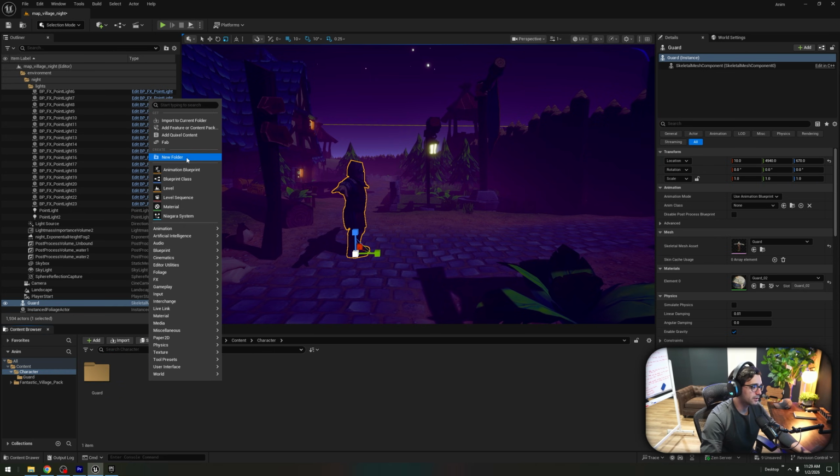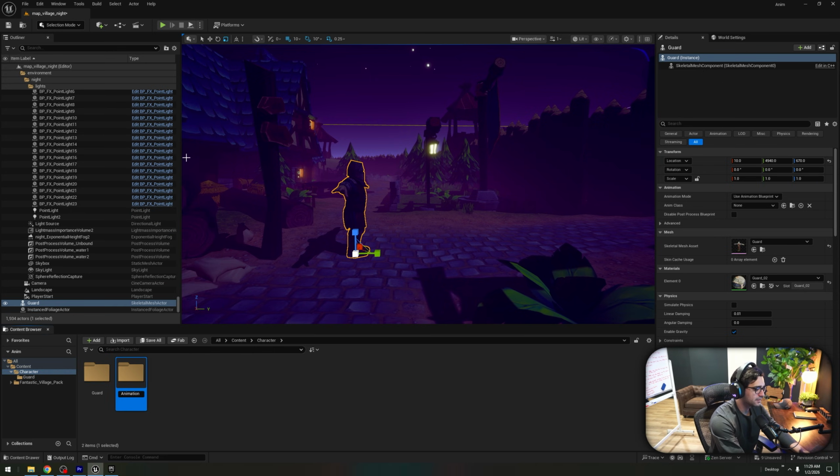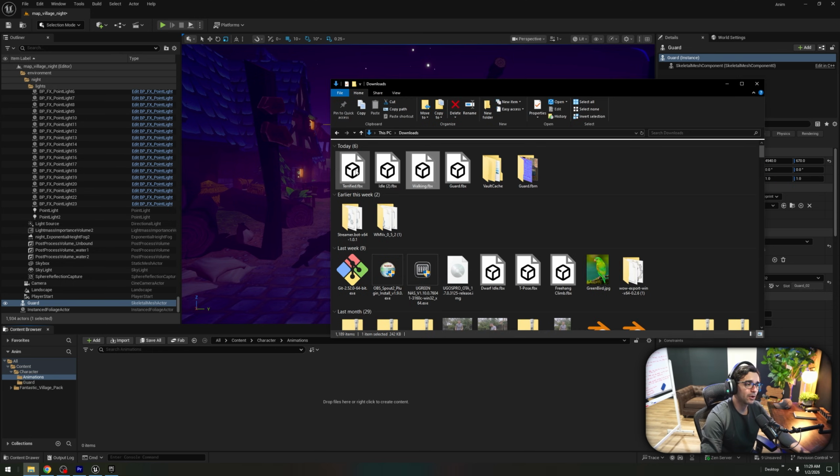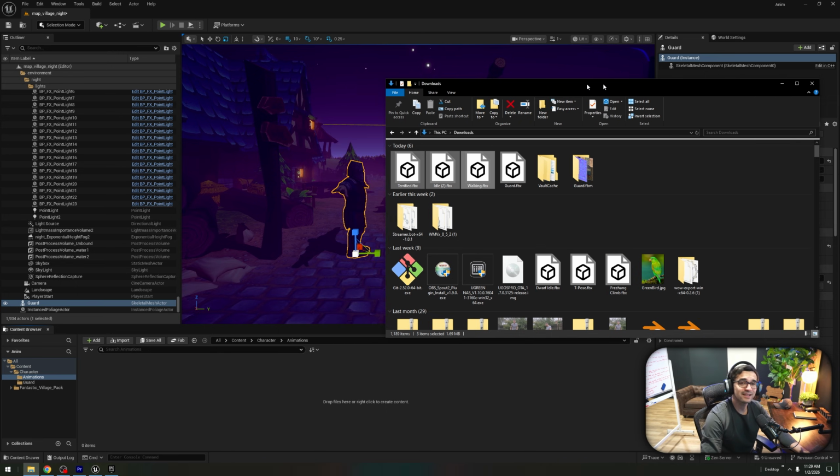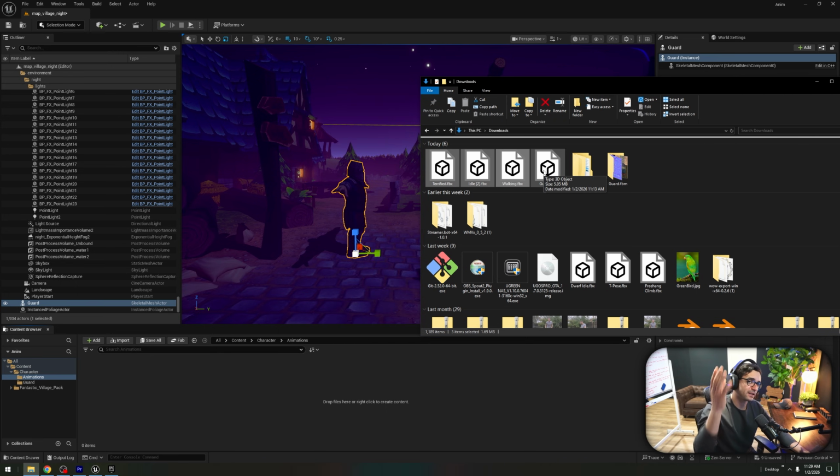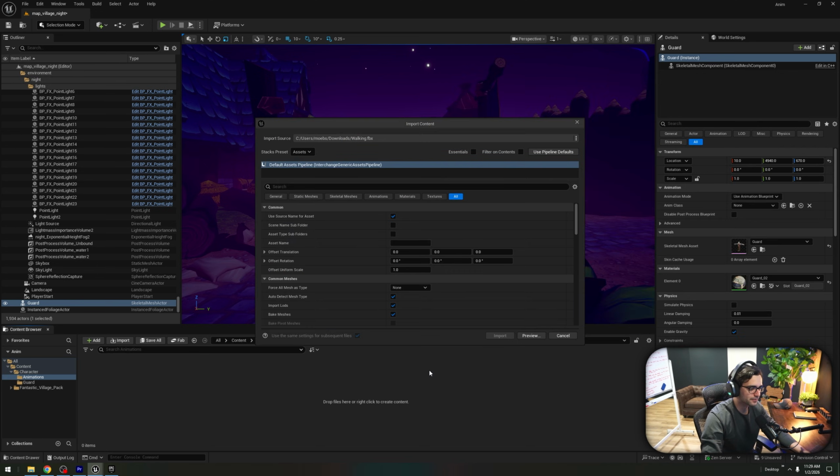So I'm going to go back to character. I'm going to make another file called animations. All right. And we're going to go inside animations this time and see it's blank. Again, we're going to click and drag in. And this time I'm going to grab all 3 of those animations that I downloaded. We don't need the guard because that's the physical body, and we already downloaded that. That's what Mixamo with skin did. It gave us a physical body. So go ahead and drag these 3 in.